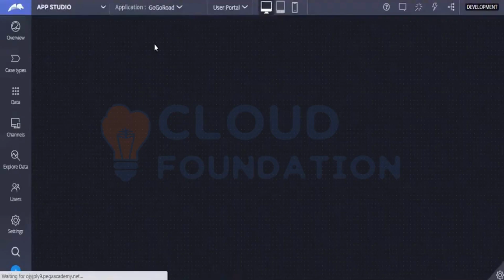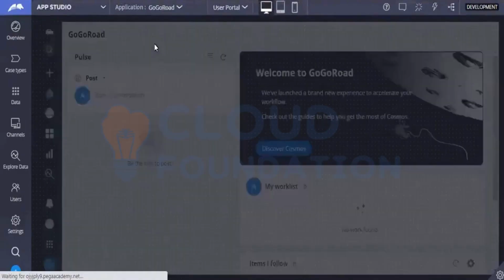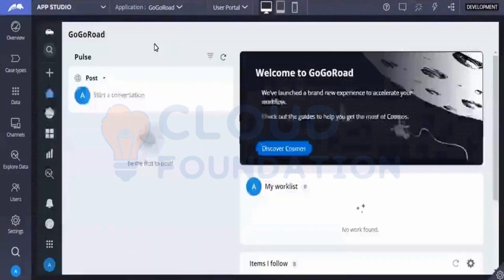Now, what we're going to do is, we have two types. We have a case type called assistance request, right? What does it provide? It provides assistance for customers who are going on the highway with their vehicle. If they face any kind of issue with the vehicle, they will immediately raise a complaint, and our service team will go immediately and handle all of these things.